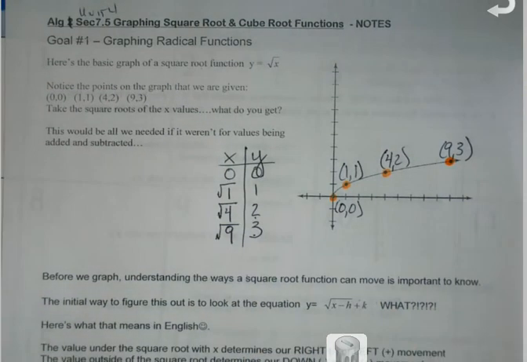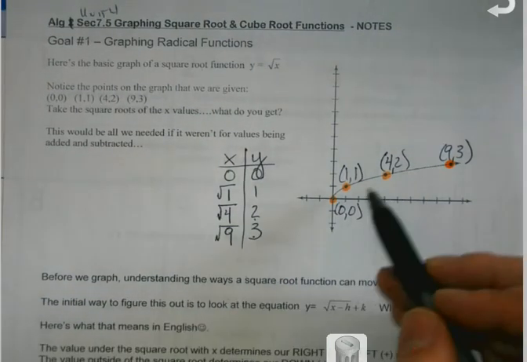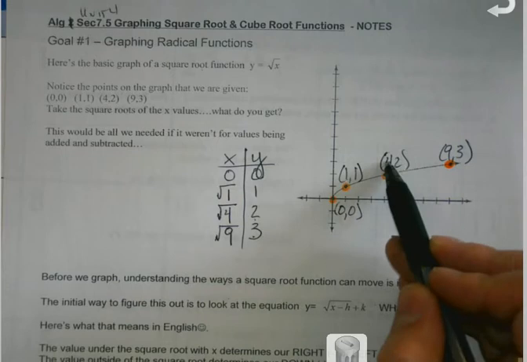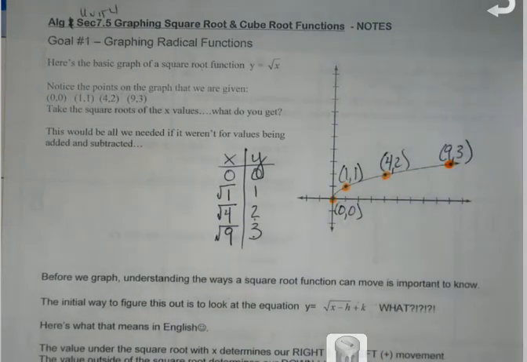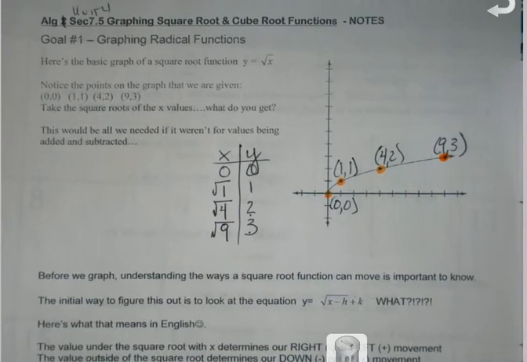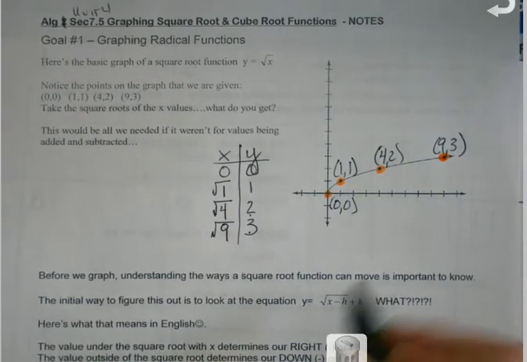So basically, what this graph is doing is, it's saying, if I take the square root of the x value, I get the y value. The square root of 9 is 3. If I kept going, I'd get to another point, 16, 4. And I'd see all these things happening. So this is my base graph. These are my base points. And we'll get into how that can help me to even do this without a calculator when we get a little bit further.